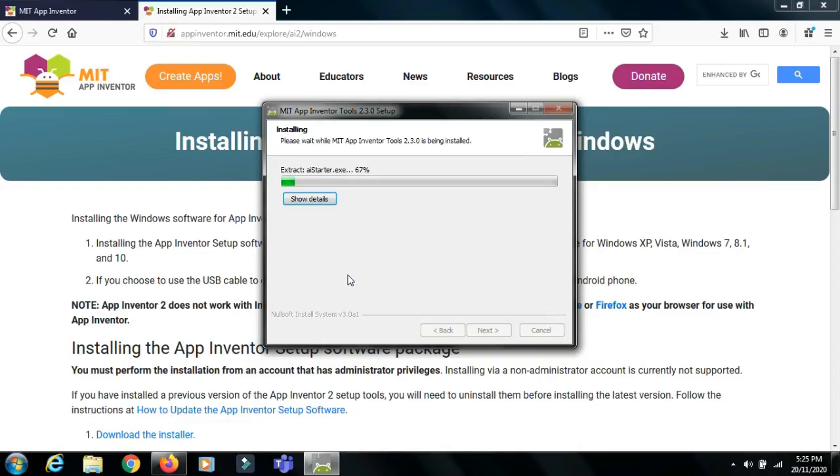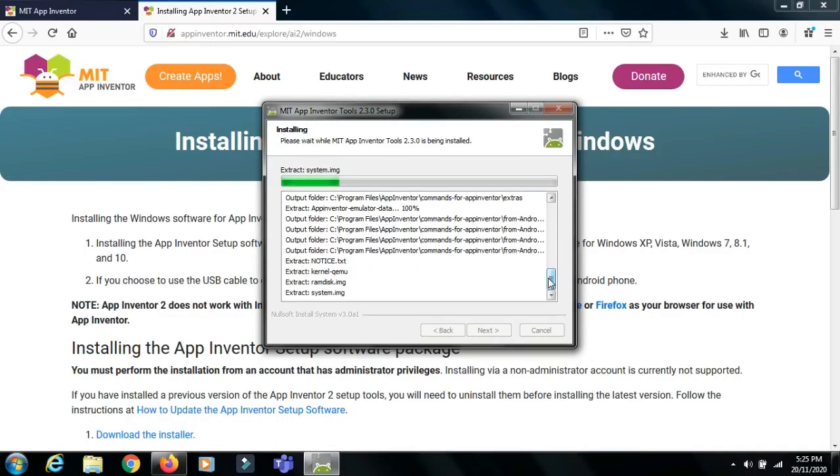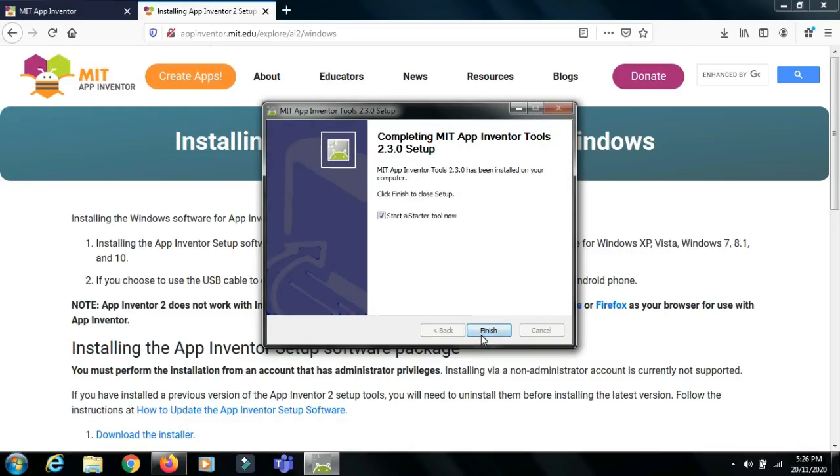It will install MIT. If you show the details, you can see the details of the MIT App Inventor tool being installed in your computer. After it has downloaded, click on next and finish.